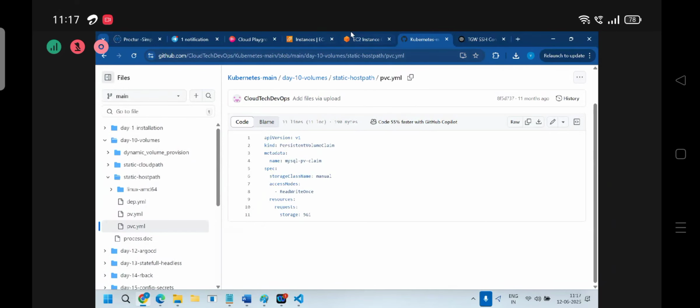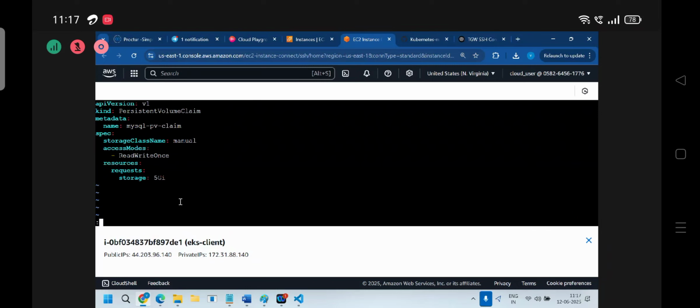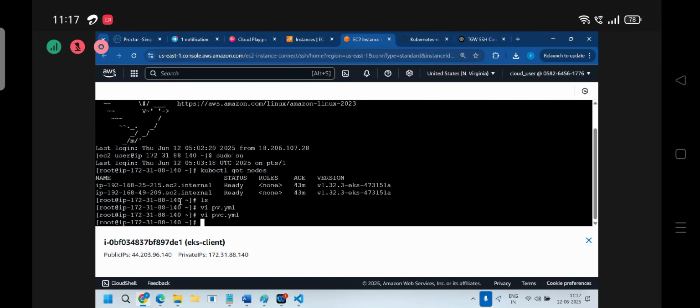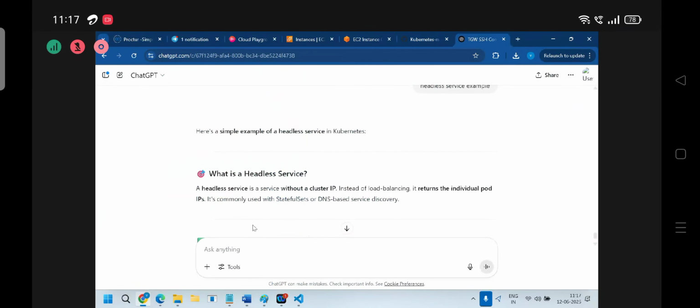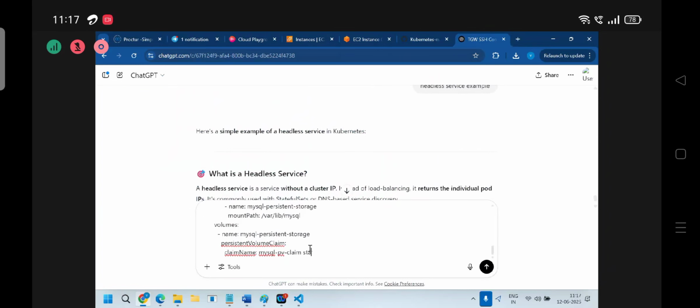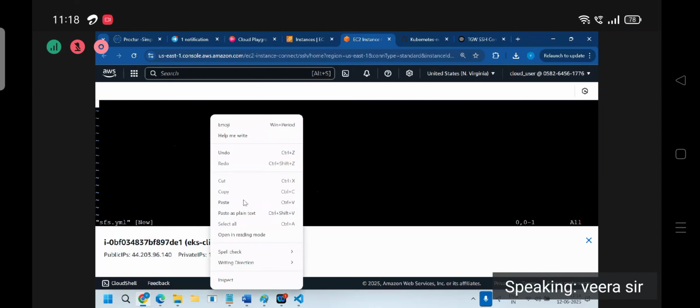Just try to understand this concept. We are not using it in real time with a Debian pod, but from an interview point of view, they may ask. So this is my deployment.yaml, right? Let's give the statefulset.yaml with replicas.